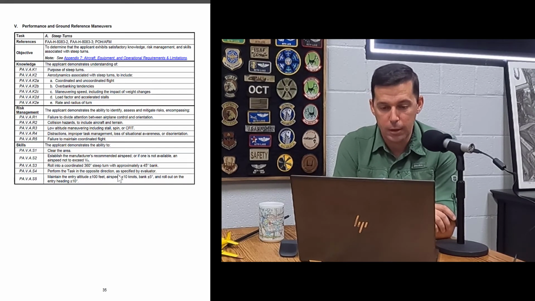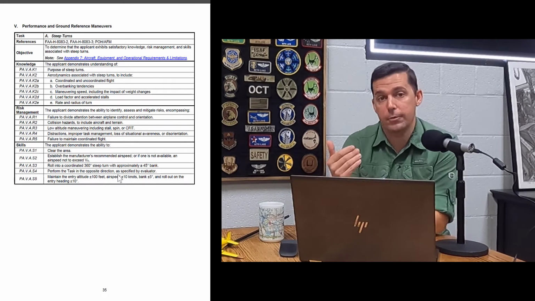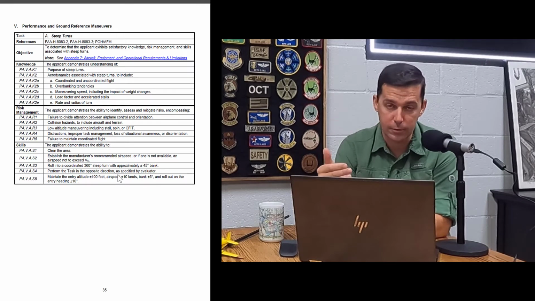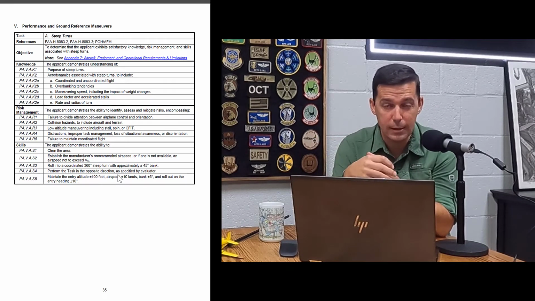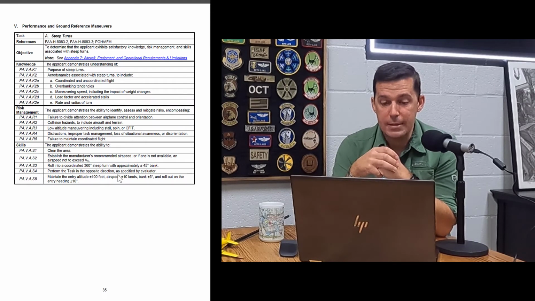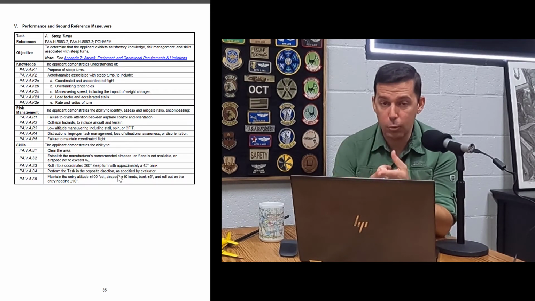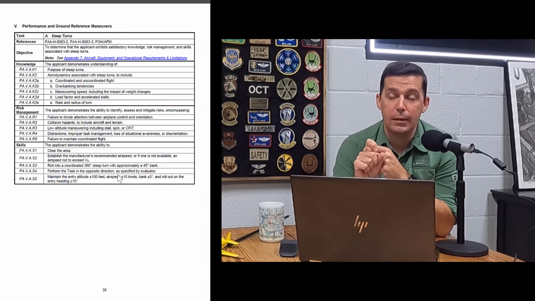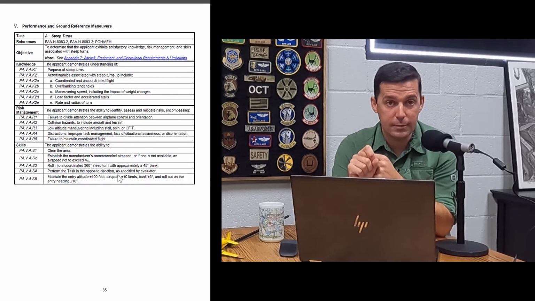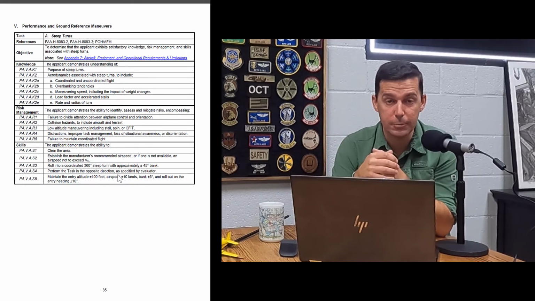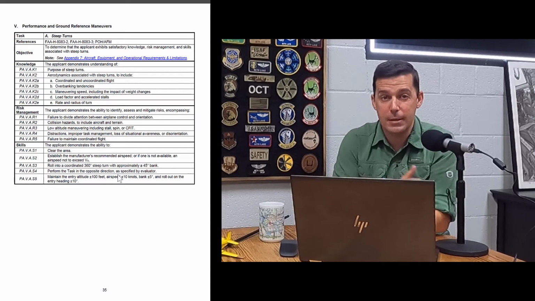steep turns. Like we've already talked about with the ACS format, we have our knowledge item, our risk management, and our skills, and you have to demonstrate proficiency in all of the skills that are listed there in the ACS. So, skill number 1, clear the area. I can't tell you how many times applicants have failed to do clearing turns before this maneuver. And it's part of your job as pilot in command.